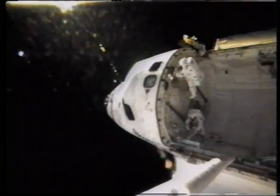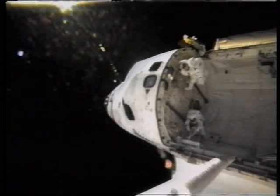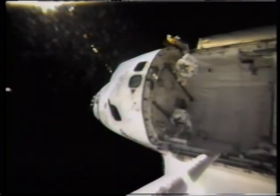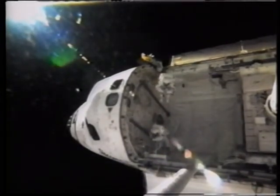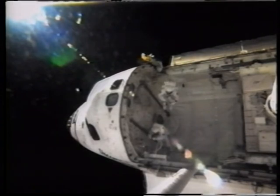And Joe, did you get the same sense when you flew the MMU of having command over that unit, feeling full control over the maneuverability like it appears that Mark Lee is having here? Absolutely, it's easy to control in a very precise way. It's considerably more complicated than this in that you're controlling both the rotation and the translation at the same time. I say complicated; it's more versatile. One couldn't move this in such a rapid way with a lot of motions all at once. But because this is a safing device, you don't need that complexity here.